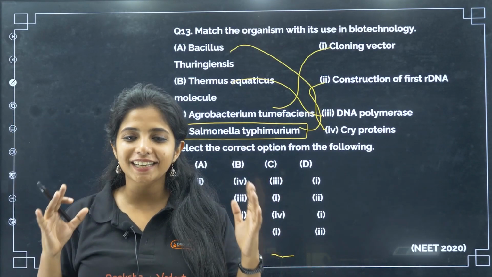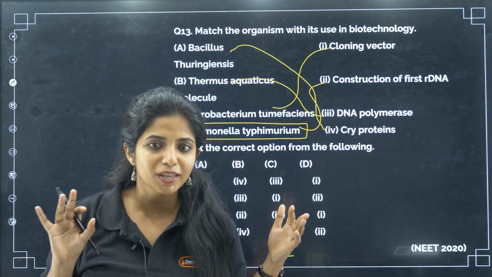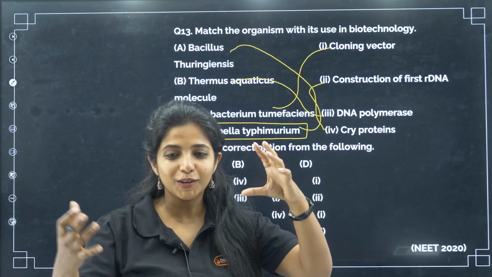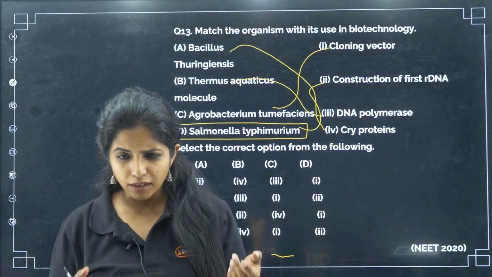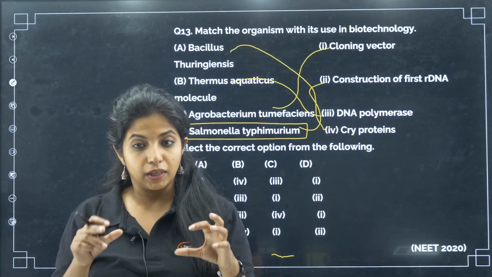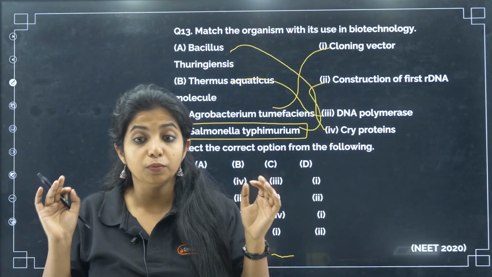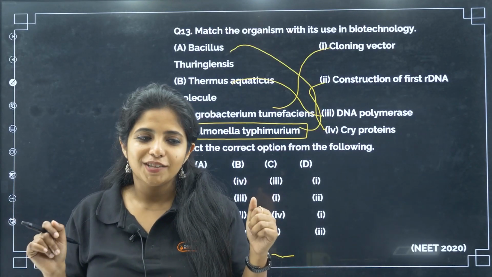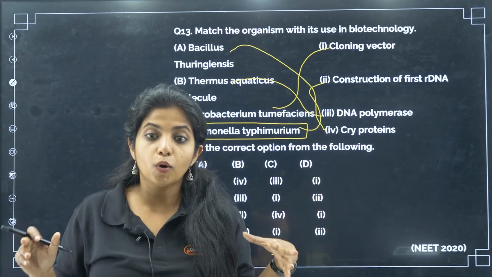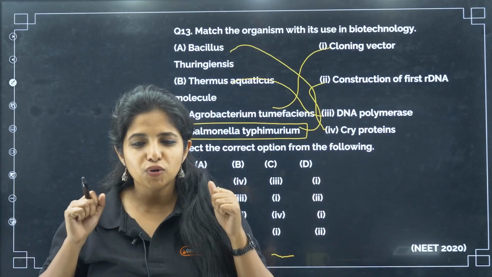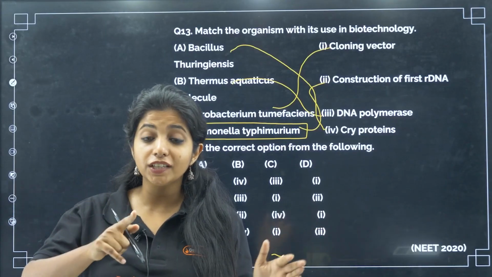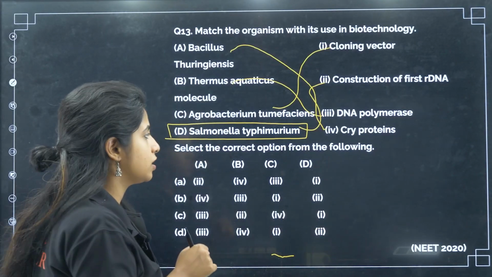So the first recombinant DNA was made with the help of Salmonella typhimurium and also E. coli. What exactly happened was they took a part of the plasmid from Salmonella typhimurium, inserted something else into it, and saw whether, when this was put in some other organism, it became resistant to antibiotics or not. That was being tested to understand whether organisms can become resistant to antibiotics and whether there is any mechanism. Let's not go into detail, but yes, it was used for the construction of the first recombinant DNA. If you have any confusions and want to know about that, do let me know in the comment section. I am there to tell the story.